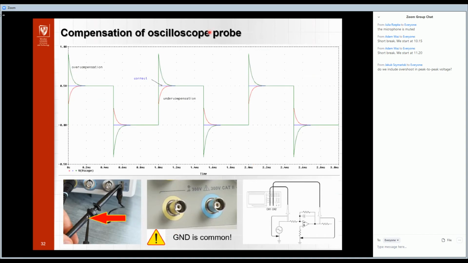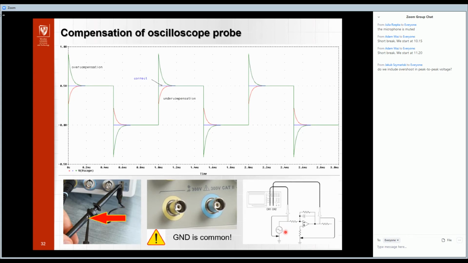another piece of information connected with the scope. Maybe this information will be useful for the future, for when the laboratory is open. The common point, G and D, is common in the scope. So when we use two probes for measuring, the ground is with this. It is the cable with the crocodile clip.